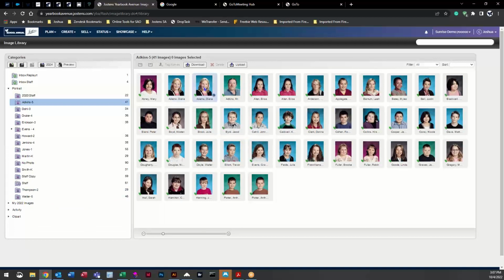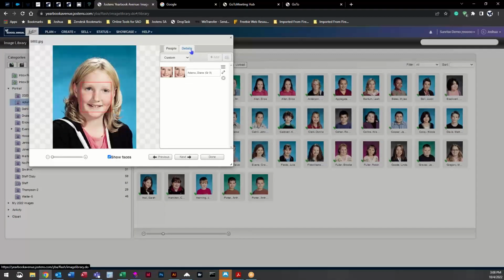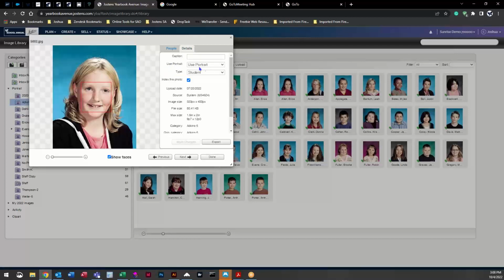Here we have two images, basically the same image. It happens to get two identical images uploaded on your portraits. So we're going to click on one, and we're going to tell the program we don't want to use this one. It's a duplicate image. So the first thing we can do is come up here to tag name. And really what we want is to get to this details tab. The second option is use portraits. Currently we are saying use this portrait. Click this down arrow and say don't use portrait.